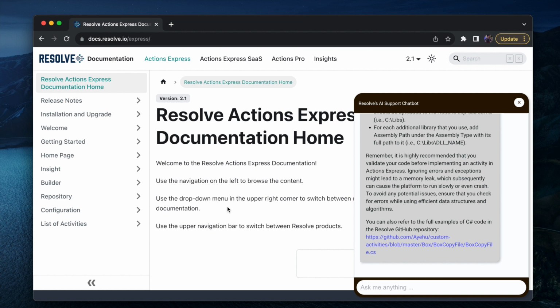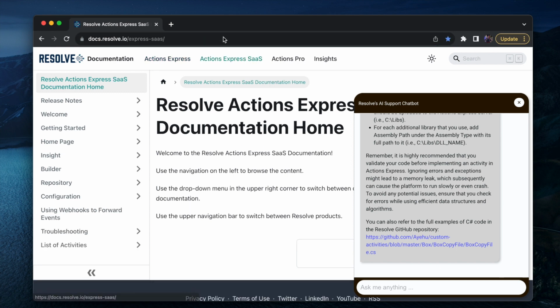So anyways, the way it works is by resolving the model to use using inversion of control, basically a globally accessible JavaScript snippet that returns the model to use according to which base URL the user is currently at, which allows me to, for /express/, return the Actions Express model, while for /express-saas/ return the Express SaaS version, etc., etc.